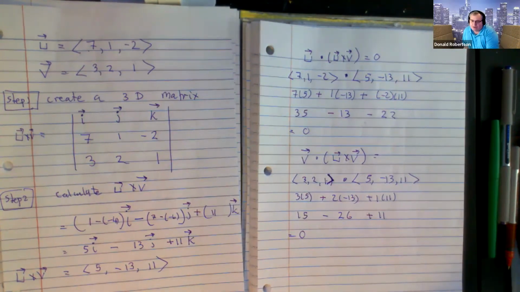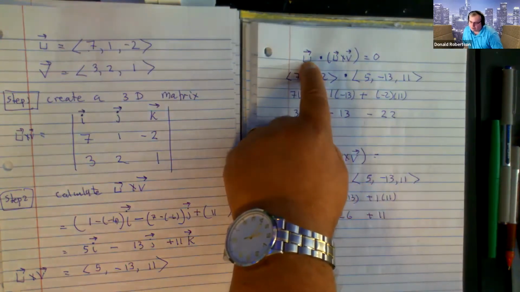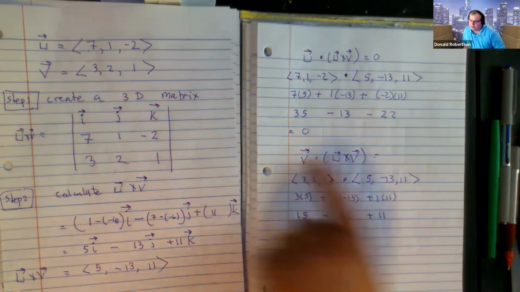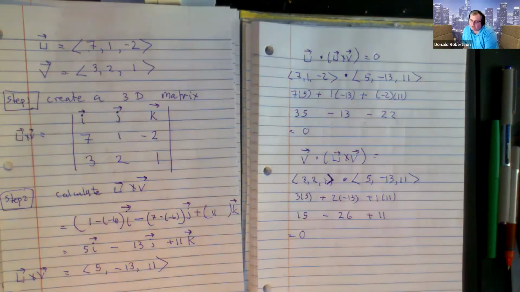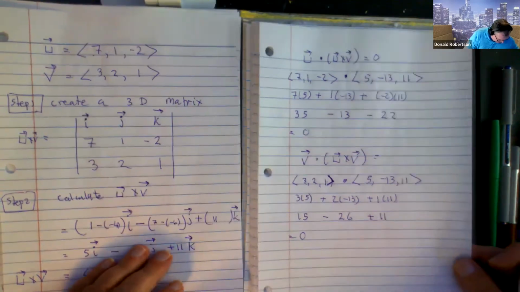Have I convinced you that U cross V is in fact orthogonal to the vector U, and it's also orthogonal to the vector V? That's pretty impressive that this weird IJK, major takeaway minor, all that whole process comes up with this special vector and it does exactly what it should do. Are we good so far? Right, let's do another one, right? There's a lot going on in that one.